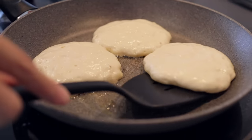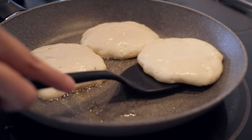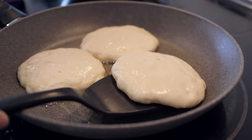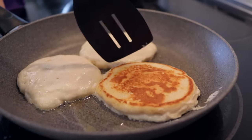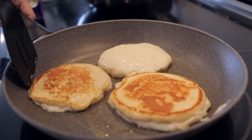Okay, I think that looks good. Now the trick is, how do I flip these without getting them on top of the other two pieces? Damn it. There we go. It's a little light.